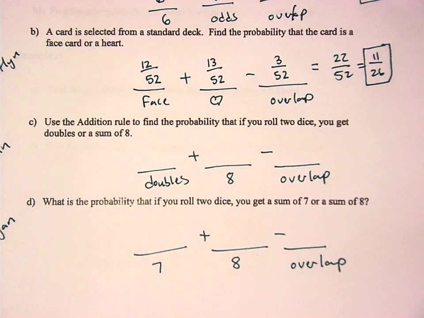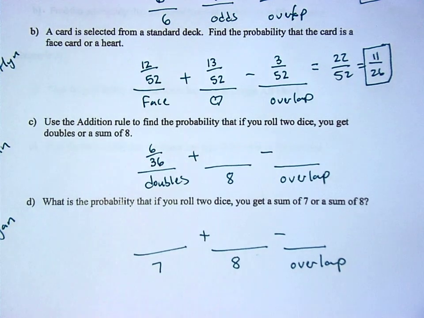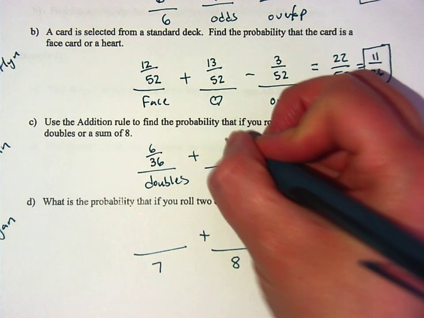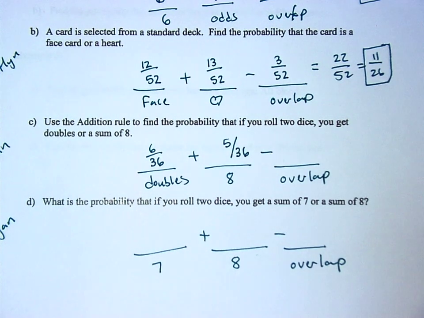Justin. For the doubles, it would be 6 over 36. There are 6 ways to get doubles. You guys remember the line game where we had the chart of 36 things? Plus 5 over 36. What are the 5 ways you can get an 8? 4, 4. Yep. 6, 2. 2, 6. Yes? 7, 1. There's no 7 on a die. Oh, 3 and 5. 3, 5, and 5, 3.